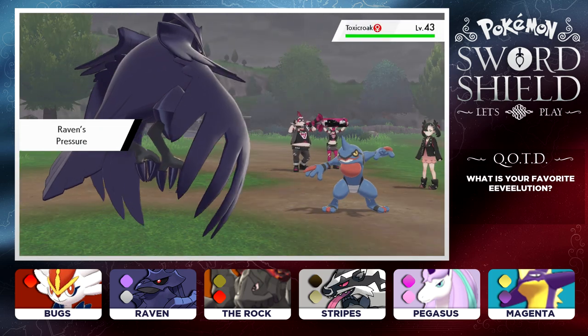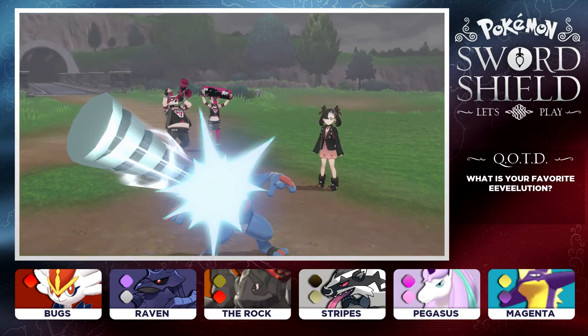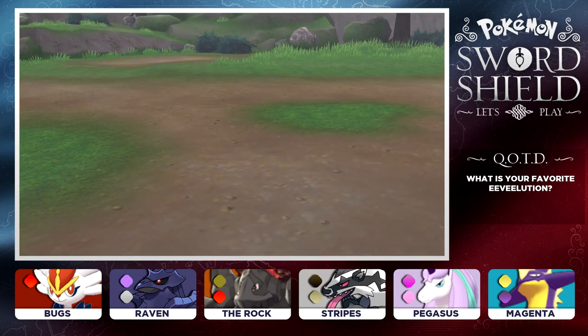All right, Toxicroak is out, ladies and gentlemen. It is level 43. This battle is on its way. I'm going for the Drill Peck here. You can also see that I've taught Raven U-turn. So I've been changing up some things here and there. You'll be seeing all that as we go.